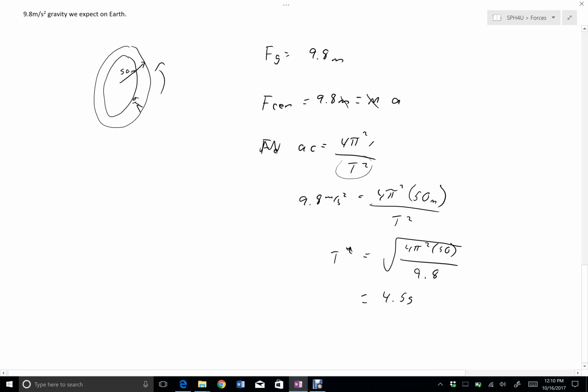So this whole ship would have to swing around once every 4.5 seconds or so. That's really fast, but in space there's no resistive forces, so that's not really a problem. So the idea is, if here's the Earth and here's Mars, then we get this ship spinning on its way, so the whole way there and back we can have this centrifugal force.